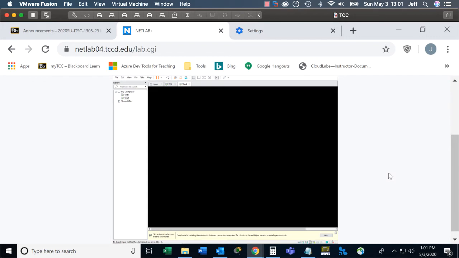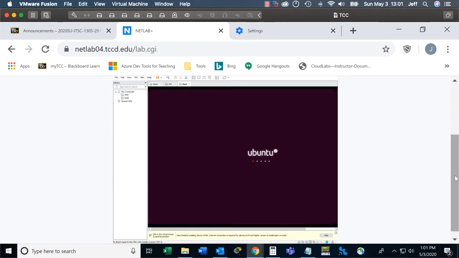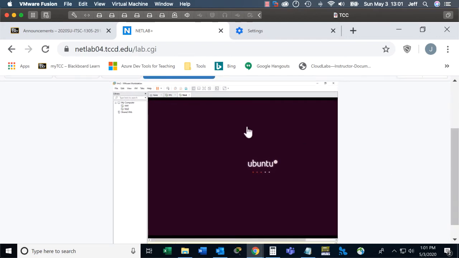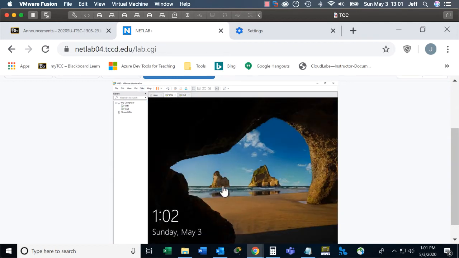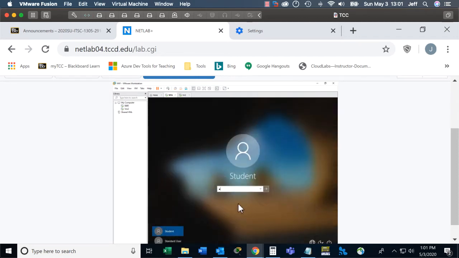All right, so now that's going and we're starting up. We'll go back to our VM1. It should be open. I'm going to just let the Linux install go. Log in as student with password.